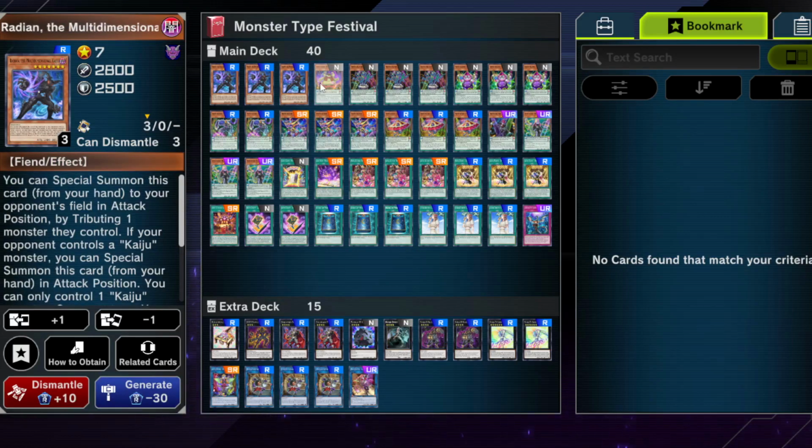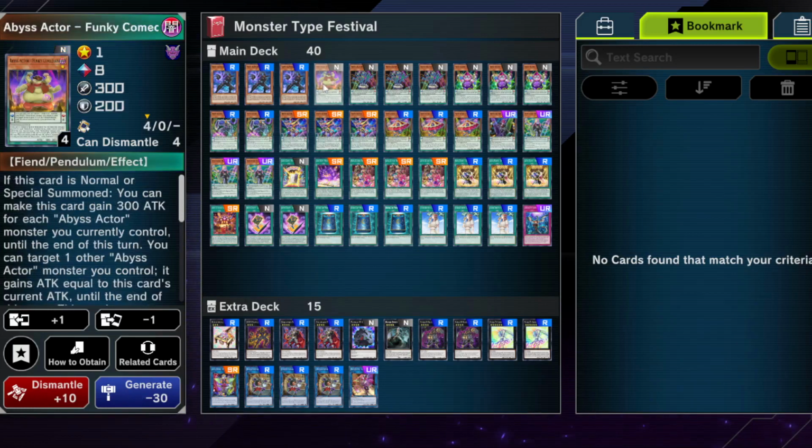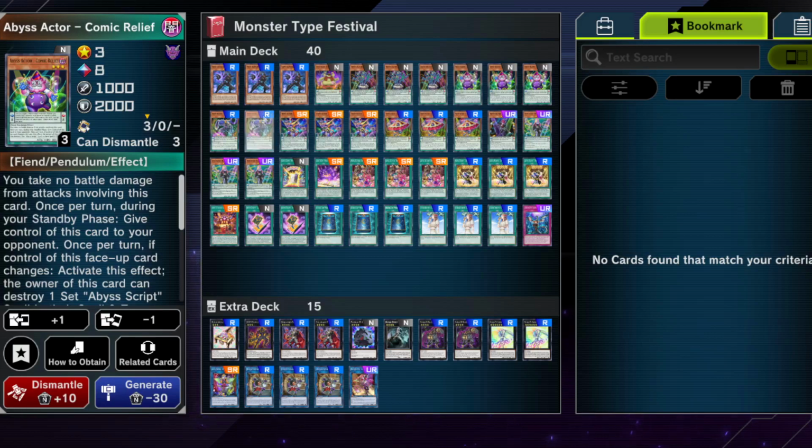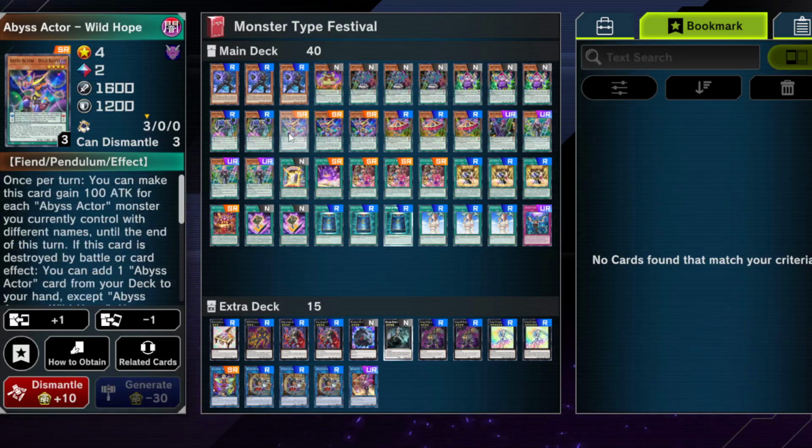I filled up the hand trap slots with three Kaijus. They'll be coming in handy, but you have to watch out. Some stuff locks you into Abyss Actors and whatnot, so you have to really watch how you're doing it. We have one Funky Comedian, we have three Extras, we have three Comic Relief, we have two Sassy Rookie, we have three Wild Hope. You can cut two Wild Hope if you want to.